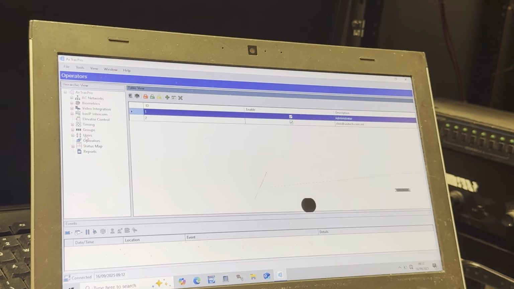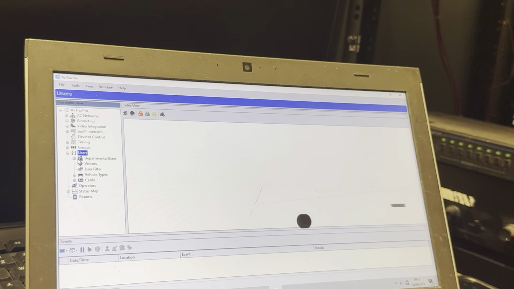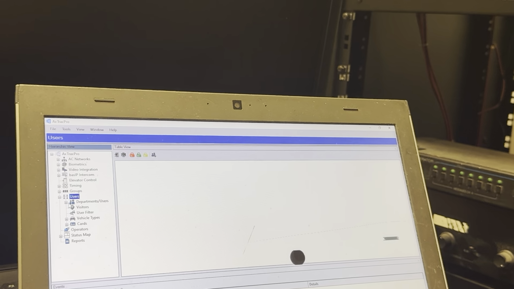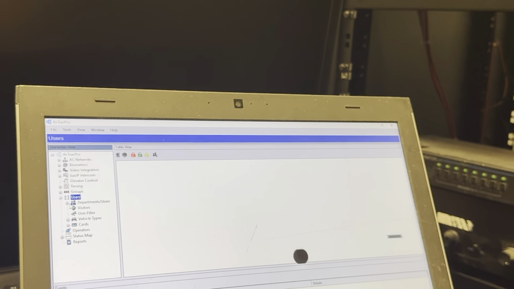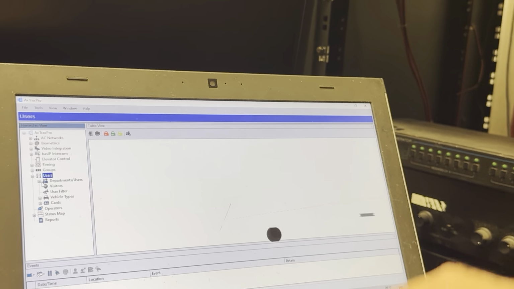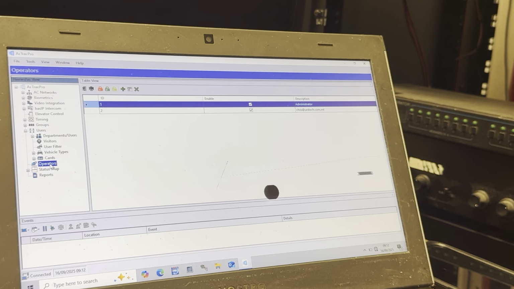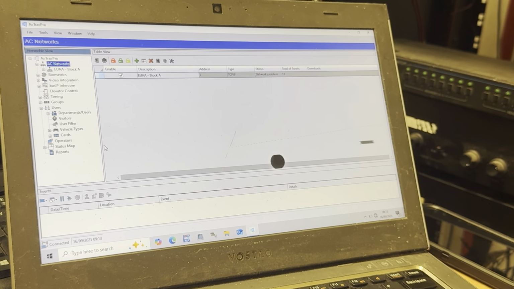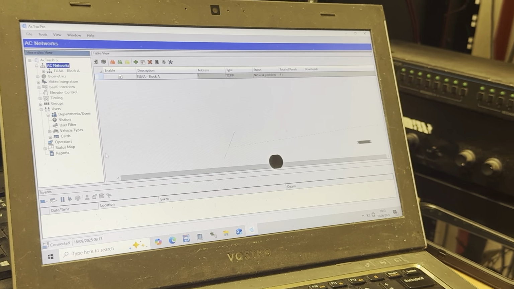But you cannot create another user like administrator? Yes, of course you can. Still, the first administrator that the program has by default, you cannot delete. Correct. You can delete the other ones. So you can create a user with any rights you want. Will we see who came in today or who came in yesterday? Obviously, you can go through the log.